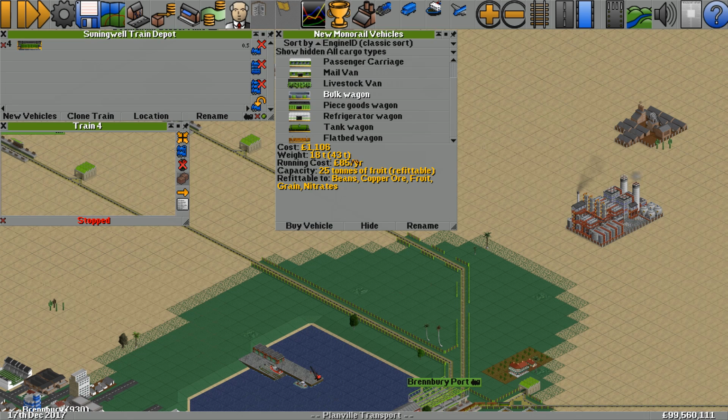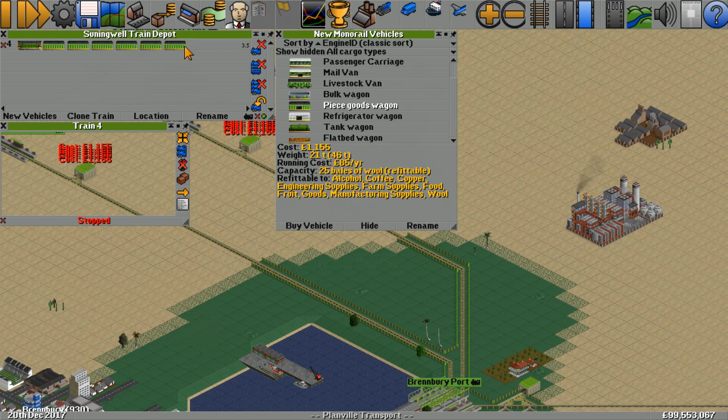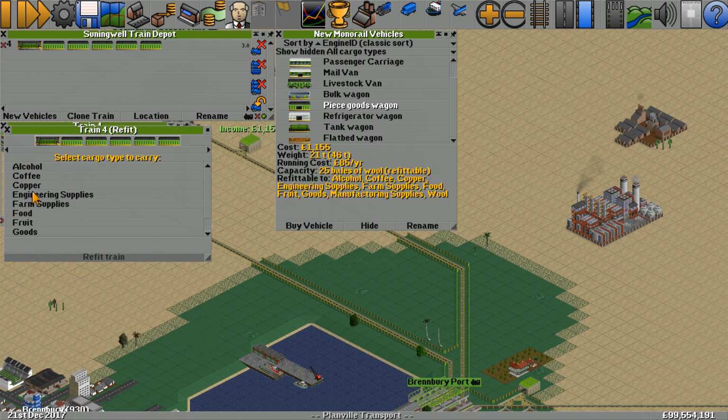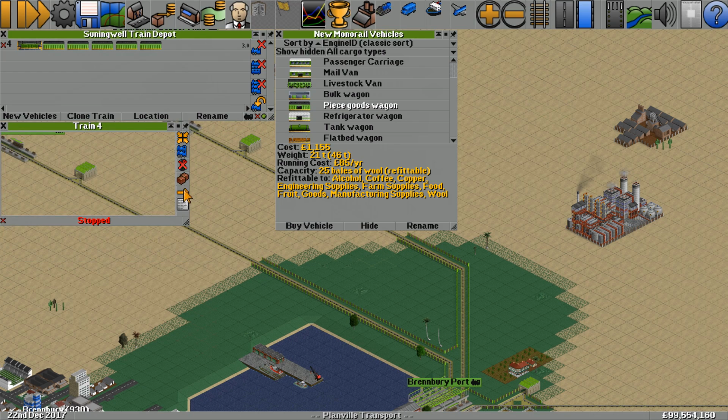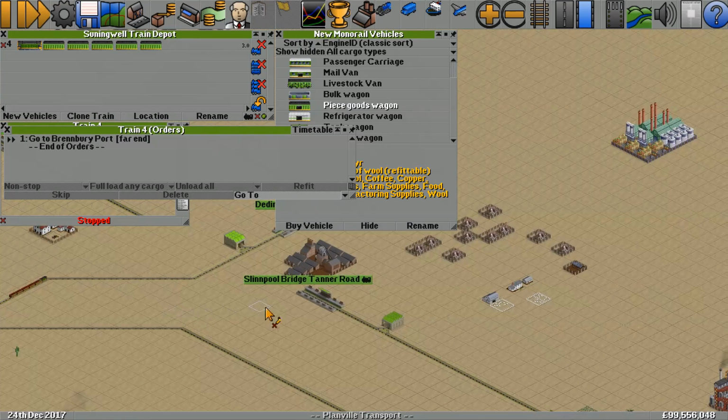Well, if you're not sure, we can have a quick look through. Oh, here we go. The piece of goods wagon. Engineering supplies is in the list. Let's buy a load of them. One too many, let's get rid of that. Refit for engineering supplies and set it on its way from here to there.